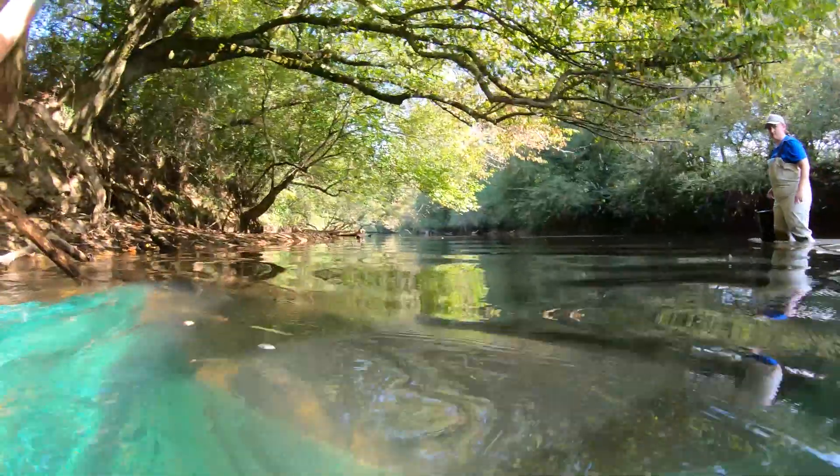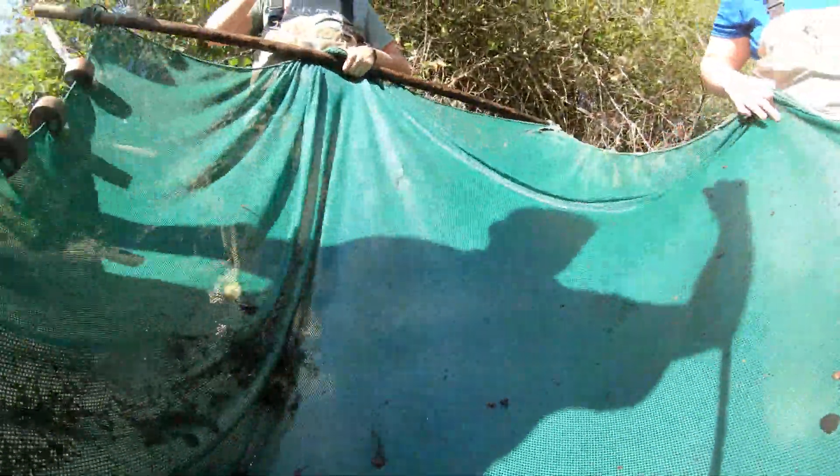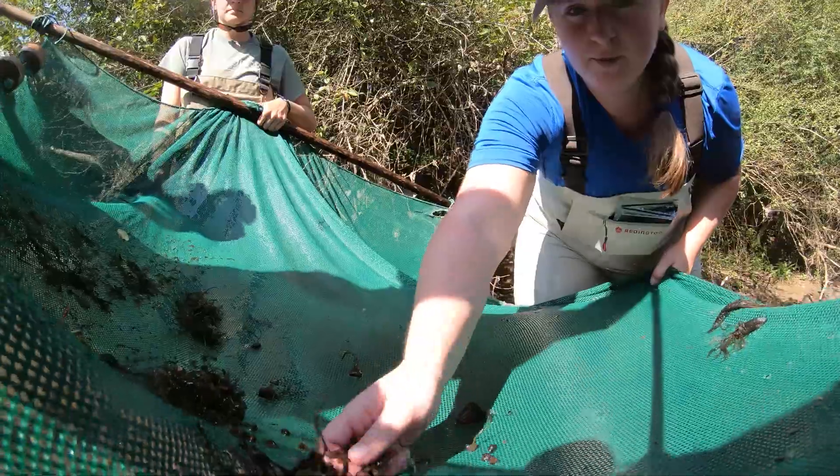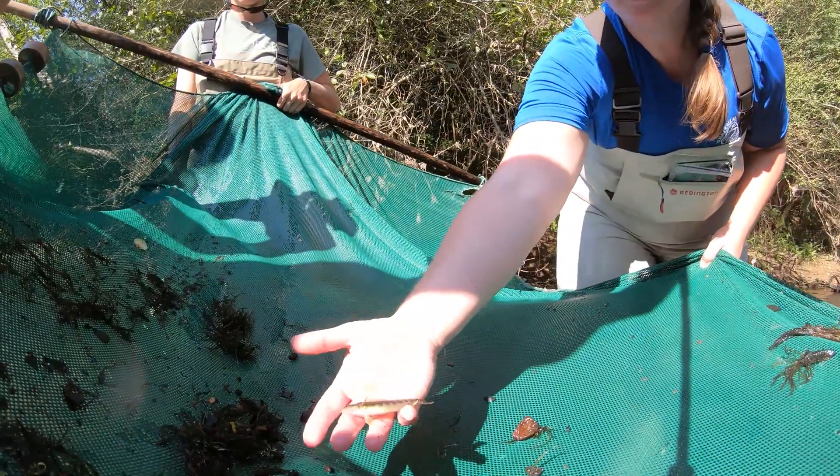The folks in this area are being good stewards of the Kusawati River and its tributaries. We only sampled the fast-flowing riffles and got 10 or 11 species, which indicates that this system is doing pretty good. Here in the southeast we've got the greatest aquatic biodiversity anywhere in the world for a temperate climate where the leaves fall off the trees. And the general public just doesn't really realize what is literally in their backyard — and it's awesome what's in their backyard.